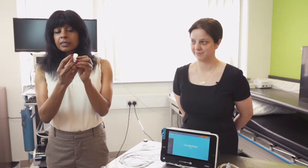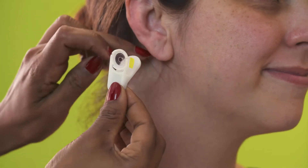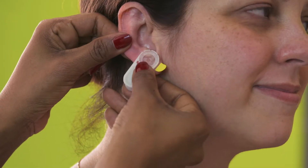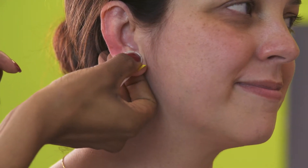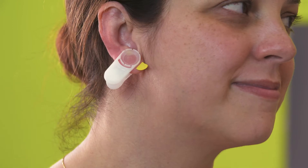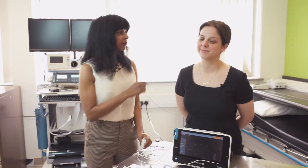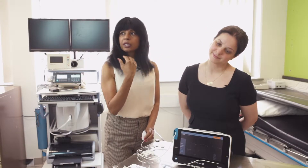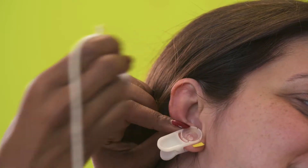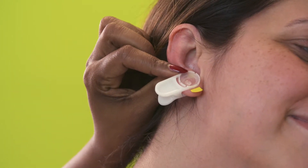What you want to be seeing is this surface with a well facing towards you. This surface here is sticky and that allows me to attach it to Amna's ear. I'm now going to pinch on either side to make sure that there is good contact with the skin. I'm now going to place the contact gel in the ear clip, aiming for the centre hole, but it doesn't matter if the gel expands into the well. It helps if Amna tilts her head away to avoid the gel running out. It's better to put a few more drops of contact gel than too little, as we need the gel to ensure adequate recording.